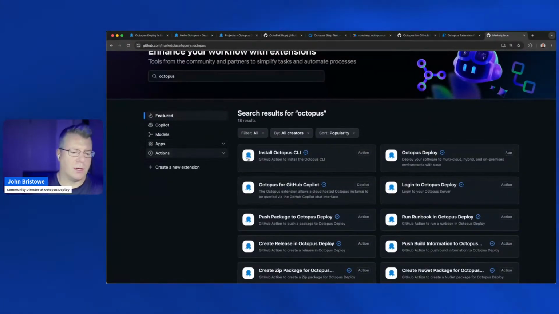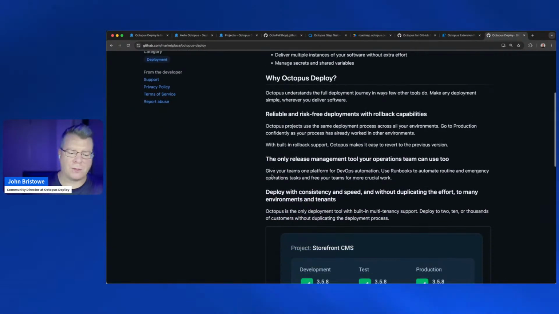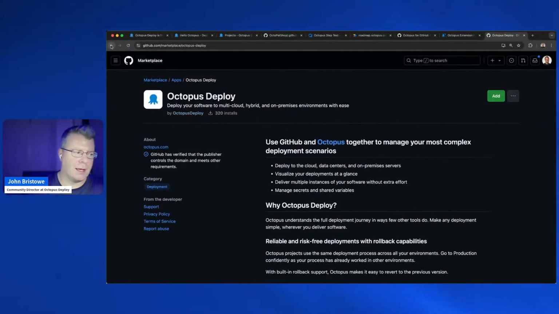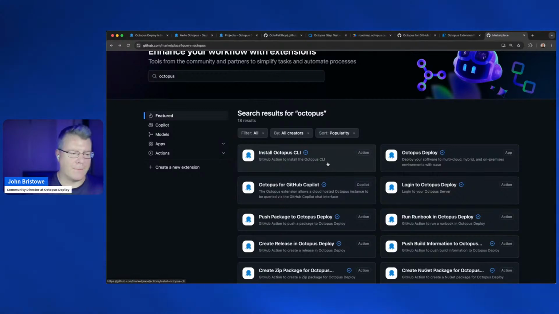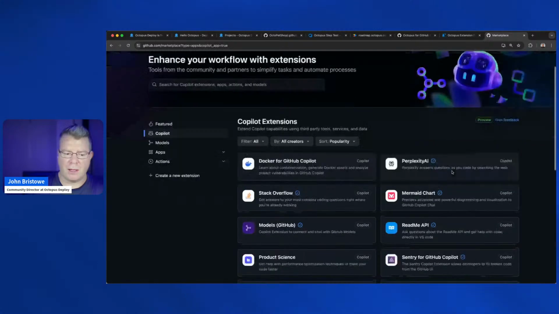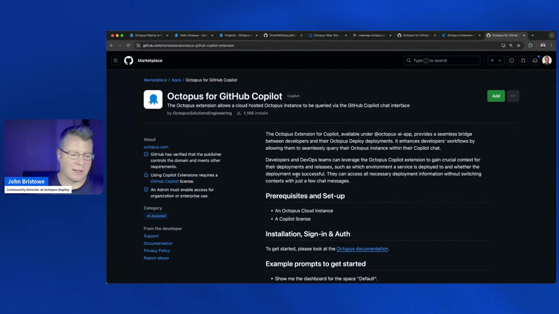This is really, really powerful stuff that you can use as part of this. In addition to that, we also have an app. If you don't want to construct that, you want this to automatically flow, you can use our app as well. This allows you to do integration directly without having to provision API keys, etc. You just set this up, and we use OIDC, secure communication between servers, for this. Or if you want, you can also kick these things off through things like Copilot. So if you're a fan of Copilot, you're into the AI thing, we have an extension for Copilot that you can use. I'll show you a demo of this in just a second. But you can integrate Copilot directly and talk to an Octopus instance to do deployment automation, which is awesome.